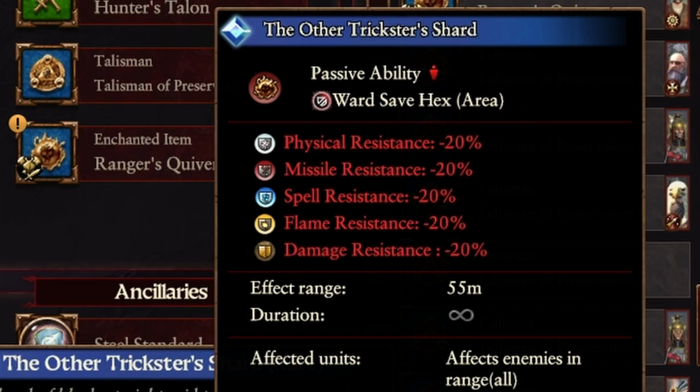This is absolutely a humongous upgrade for this item, as we never had an item before that would reduce the ward save of enemies in the vicinity by any percentage. We had the physical resistance, missile resistance, and even spell resistance reduction, but never a ward save reduction.